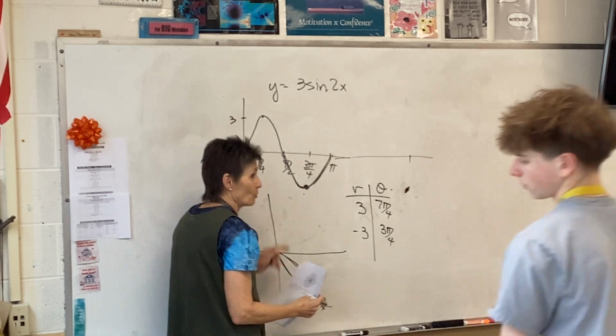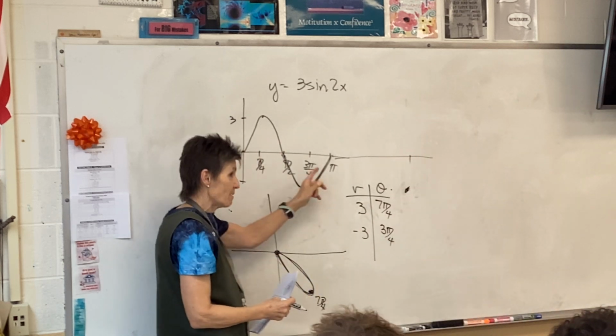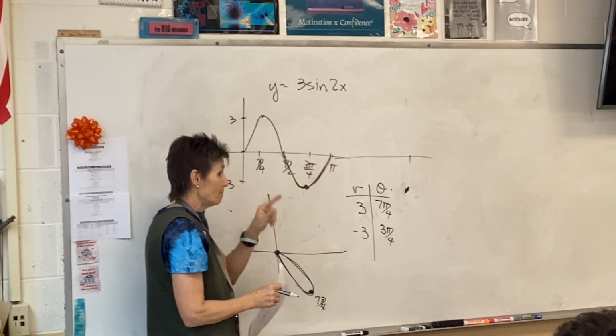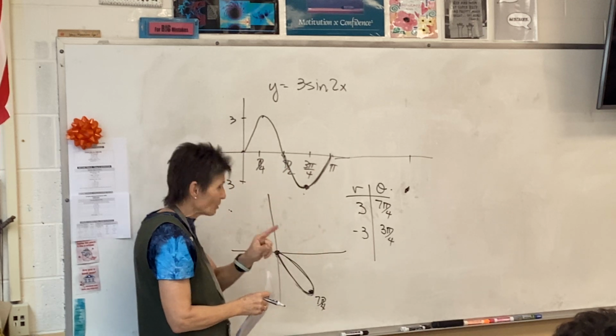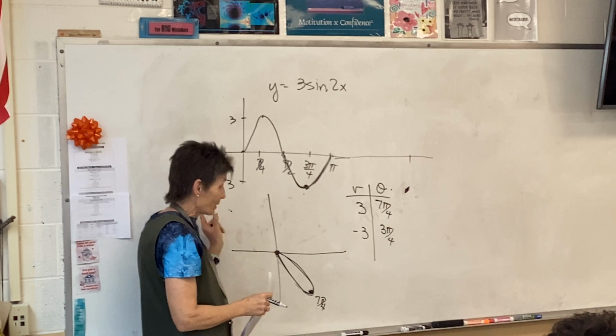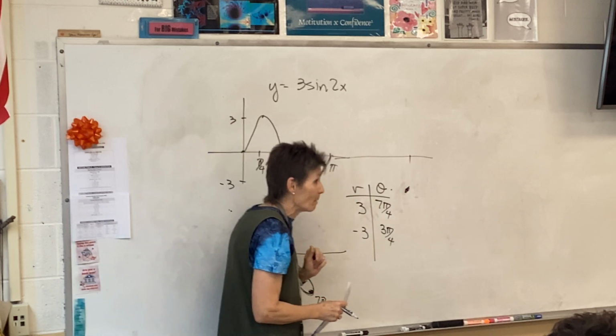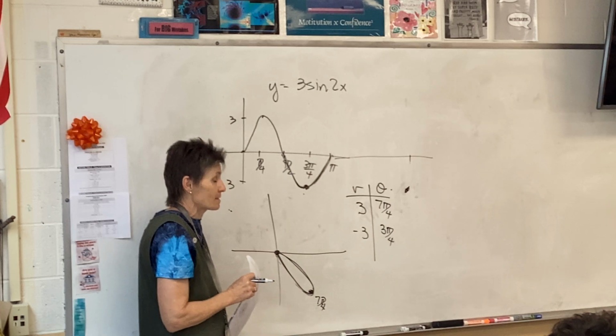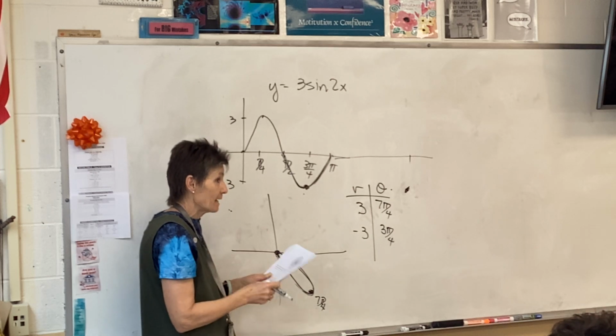Remember, in rectangular coordinates, there's only one way to name every point. So one period is enough. But in polar coordinates, there's more than one way to name every point. So to get it all, you have to go around at least once. At least once. Okay, to get it all.